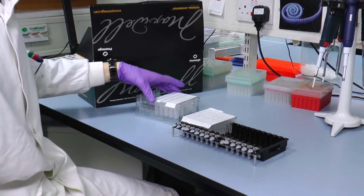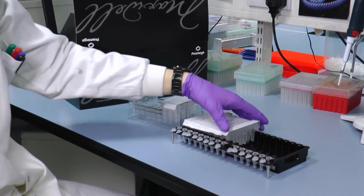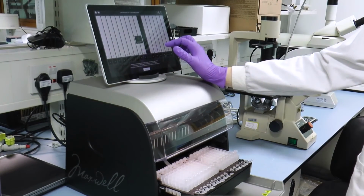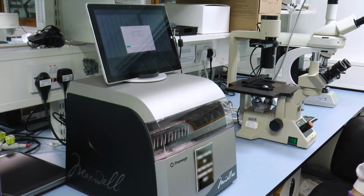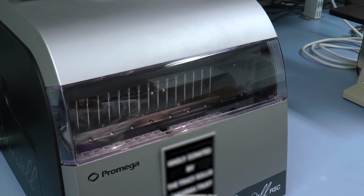So we've been using Promega Maxwell for a number of years, and it really is the workhorse of our lab in terms of DNA extraction, whether this be from blood samples, cell lines or buccal swabs. The Maxwell has allowed us to process multiple samples at once with minimal hands-on time, so it's a lot more efficient. And by nature of the work that we do, we often get samples from patients with hematological disorders where we may have a very low white blood cell count, for example. So we really need to be getting as much DNA out of these samples as possible, and we feel that the Promega Maxwell allows us to do this.